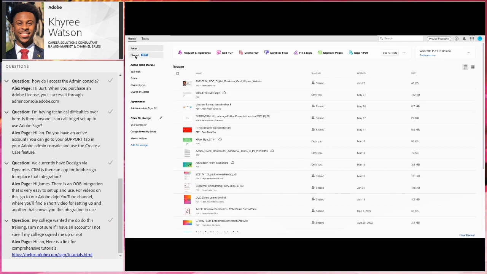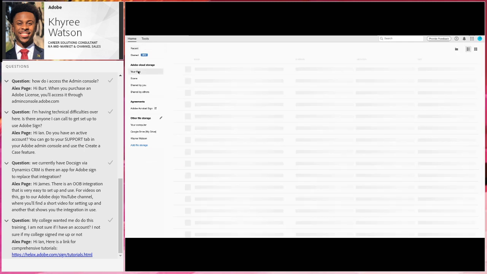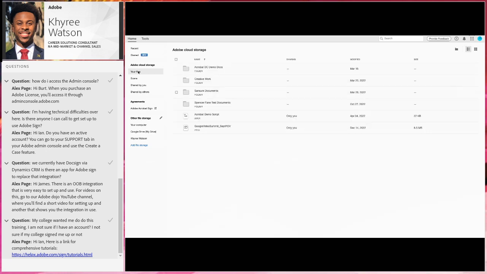If I have anything starred, something I'm working on currently that I need to focus on, I can put that within this folder just by selecting that option. If I go down a little bit further, I have Adobe Cloud Storage. This is where that conversation of having my documents where I need them comes in. Right here within the cloud storage, these are my files, the files within my Adobe Cloud.